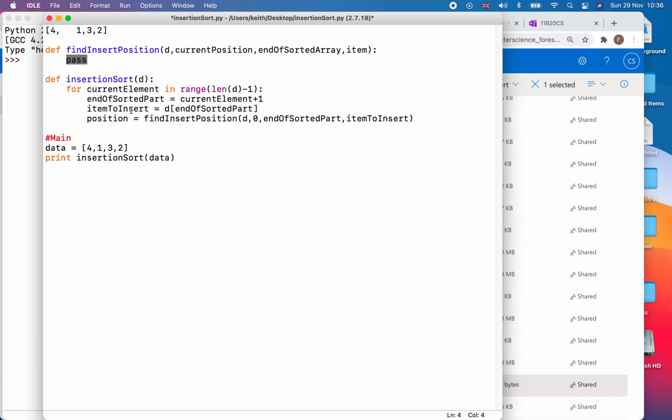And what I'm going to do is, once I've found the position where it needs to be inserted, I'm going to return that back to the main program. So I'm going to return the position. In fact, I'm going to return the current position, because current position is going to be where I am currently at. And once I found it, if it's there, that's the value I'm going to return. So if it doesn't find anything, I send in 0 and it doesn't find anything, it's going to return 0. So let's see how we're going to use this to search for the position.